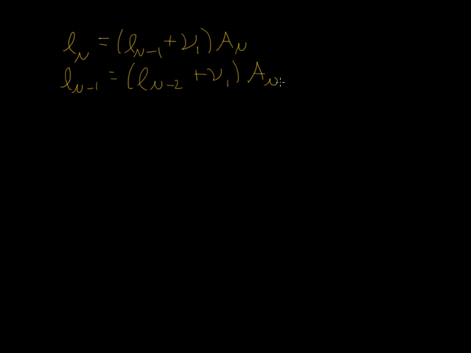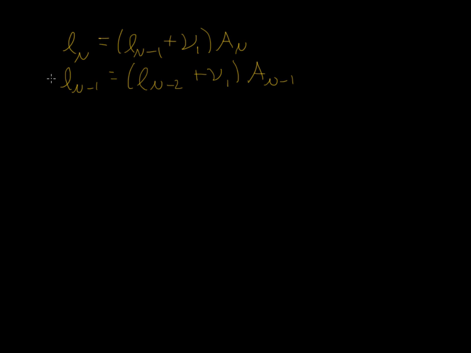First, the molar liquid flow rate of our species of interest at stage n is equal to the liquid flow rate at stage n minus 1 plus the vapor flow rate leaving the system, that's V sub 1, times the absorption factor at the nth stage. All right, and then going over the first n minus 2 stages, we showed that L of n minus 1 is equal to L of n minus 2 plus V1 times A n minus 1.